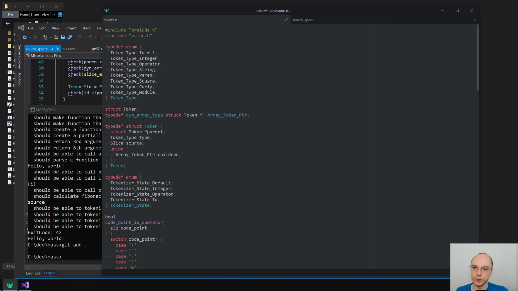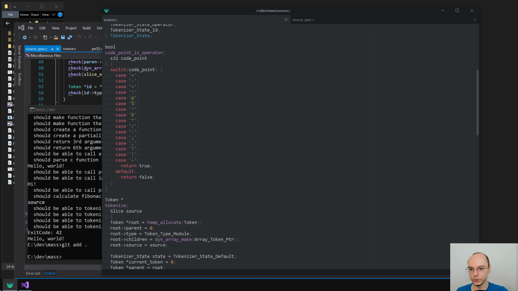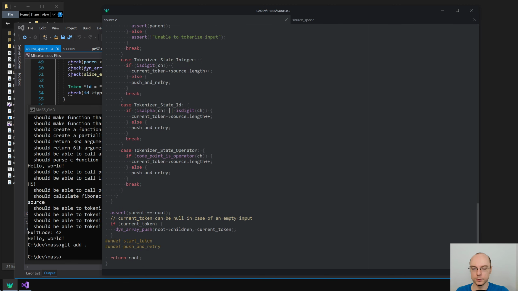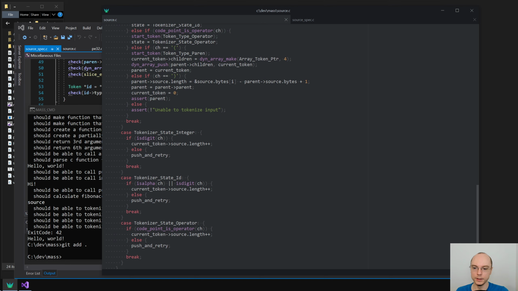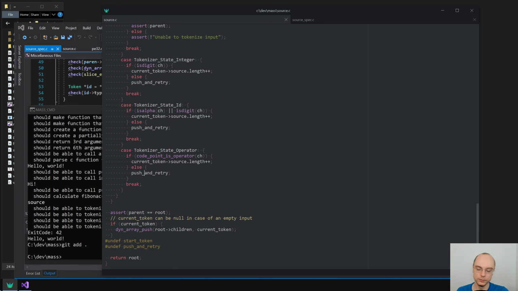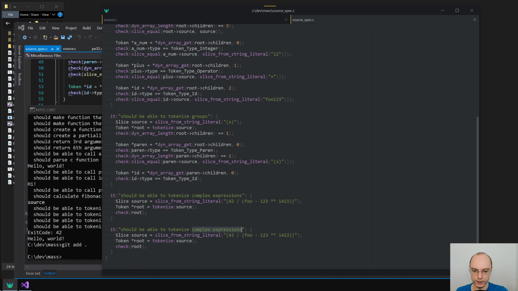Let's do strings first, I guess, before we do braces. So strings are a bit different, well, actually how we set up things is not so different. So let's just create a test and say it should be able to tokenize strings.